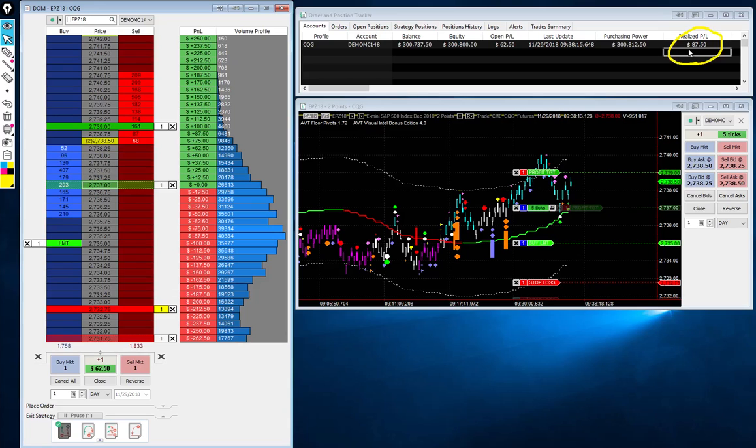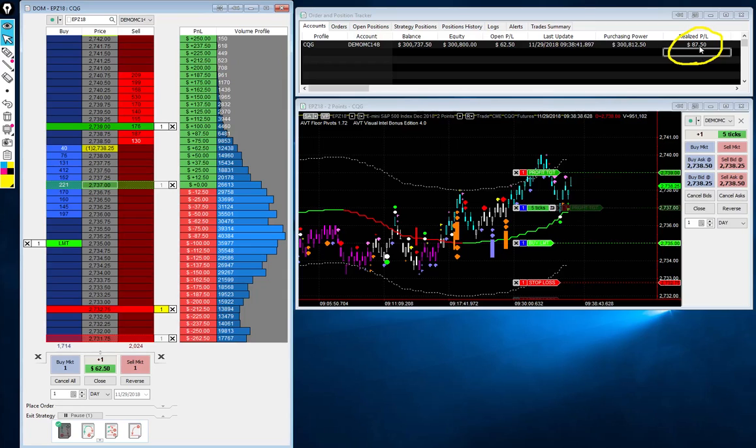And so I want to get 2 points. This is an X2 trade. I want to get about 2 points on this trade. So if I get out of this right at 100, then my total realized P&L will change to 187.50. Remember, I started at 100, and now when it gets out, it would change to 187.50.